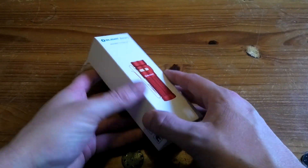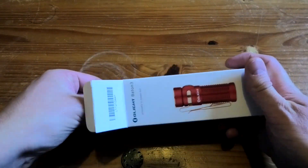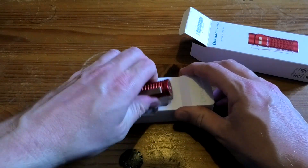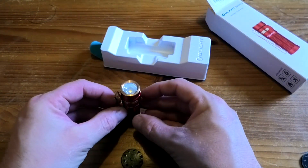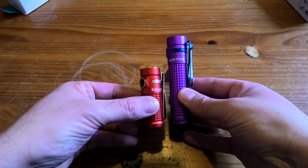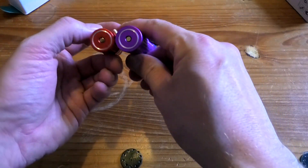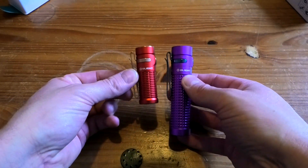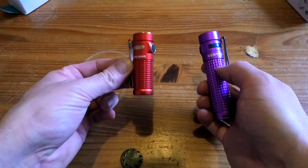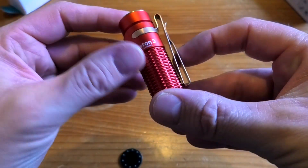So this is the torch, let's have a look inside and see what's in the packet. Wow, that is tiny isn't it. So I'll get my other Baton and we'll have a look, compare the two. This is the Baton 2 - you can see the difference in size. This thing is really compact, really small. It's actually the same width - I thought it felt wider, broader, but it's not. But this is now tiny isn't it. Yeah, a great reduction in weight, it's got a good little grip.